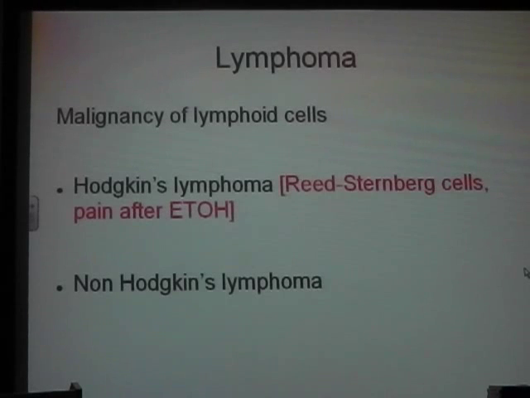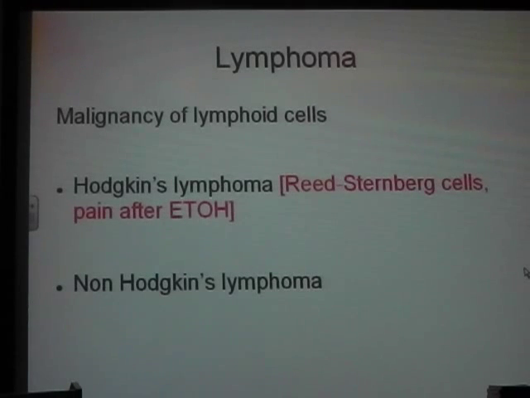So that was myeloma. On to lymphoma. So malignancy of your lymphoid cells. Okay. Basically, I'm going to talk about the lymphomas and the leukemias. They're basically one and the same. Lymphomas tend to affect more your lymph nodes, but they can spill out into your blood and your bone marrow. And leukemia is just the other way around. Tends to affect the white blood cells in your bone marrow and blood, but can spill over into your lymph nodes. You've got Hodgkin's lymphoma and non-Hodgkin's lymphoma.